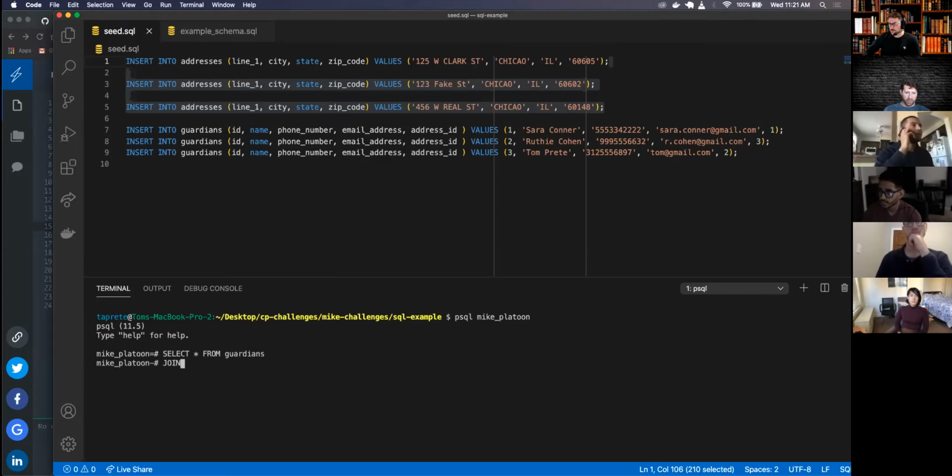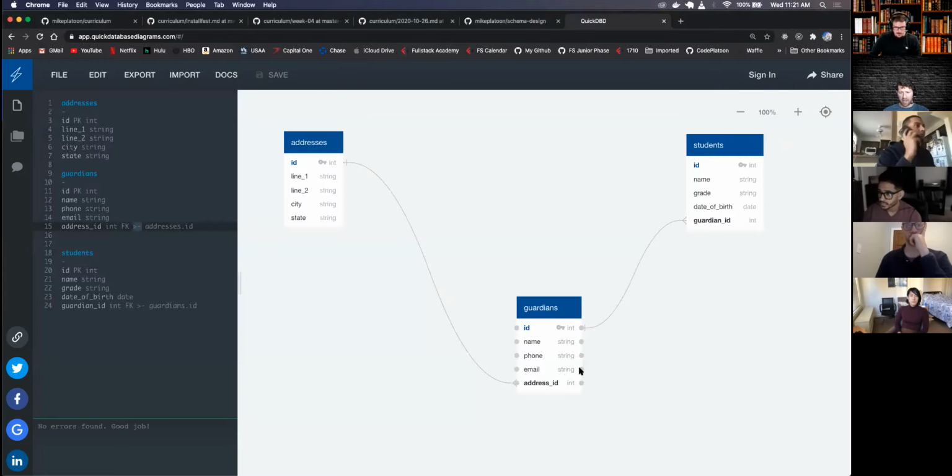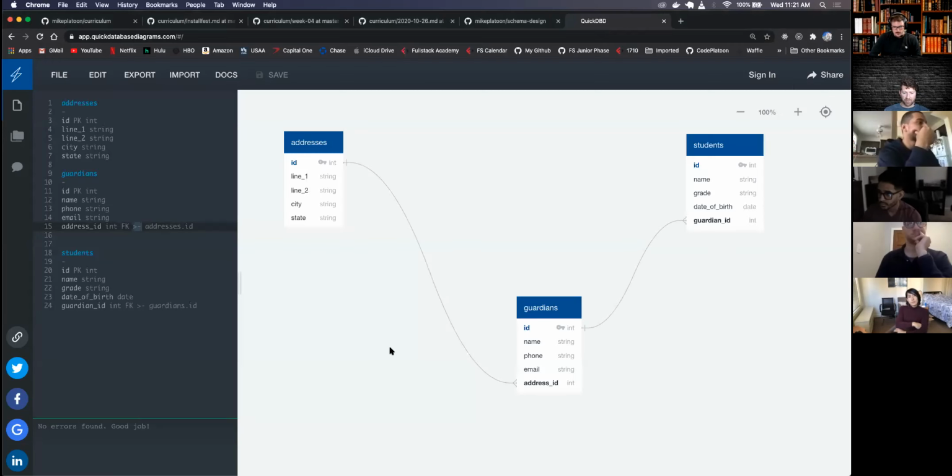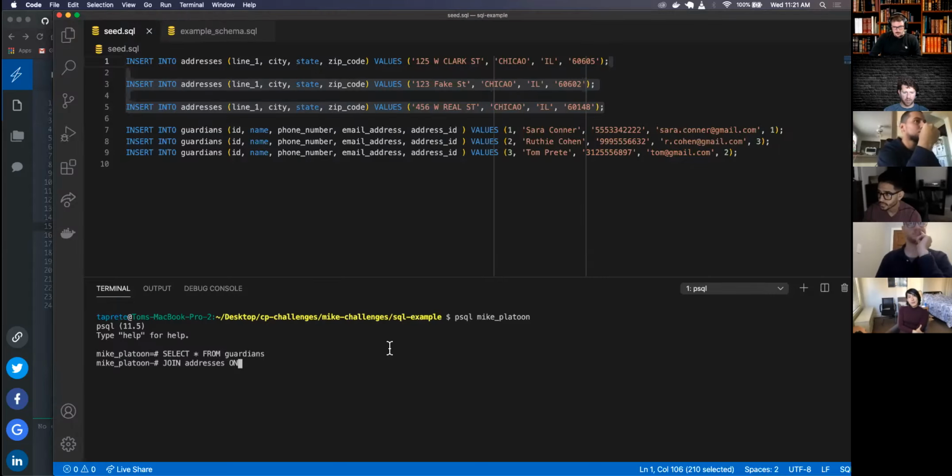So I can join the addresses table. I'm bringing in the addresses table on, so I'm saying, where do I want these two tables to link up or overlap? So on addresses dot ID equals guardians dot address. Is it addresses ID or address ID?